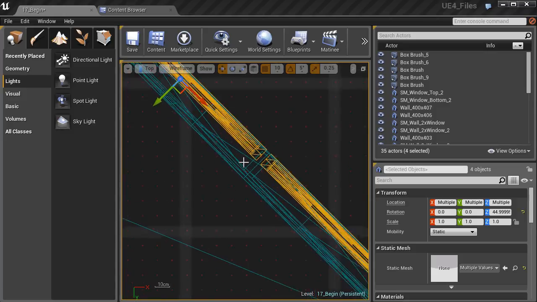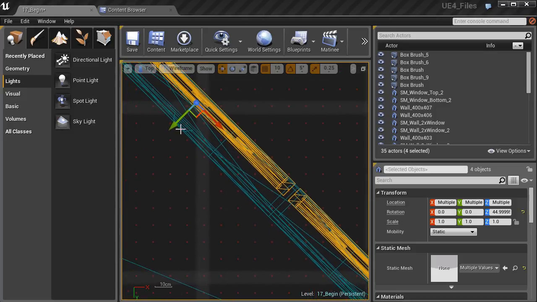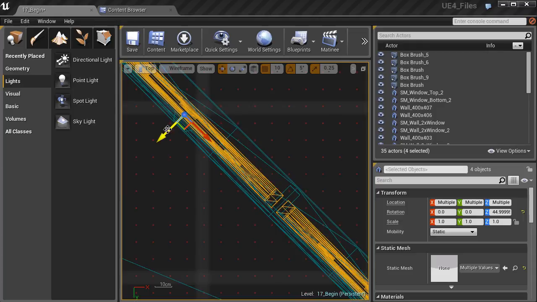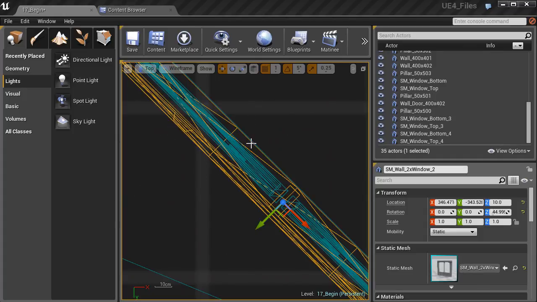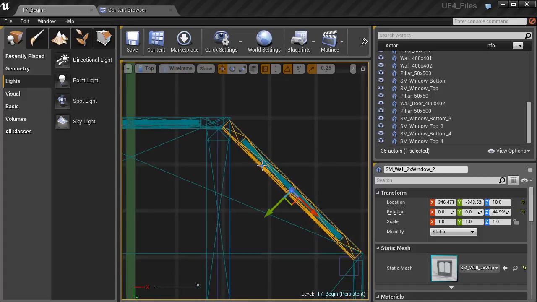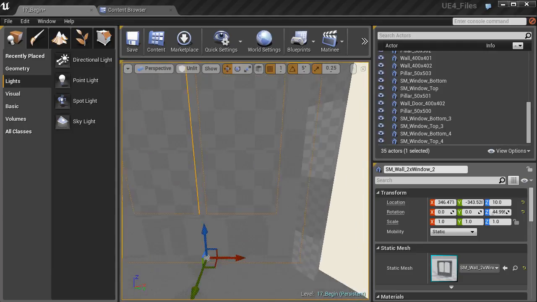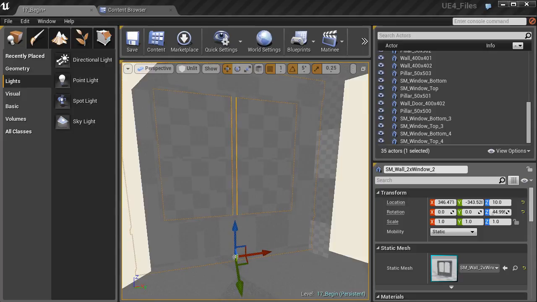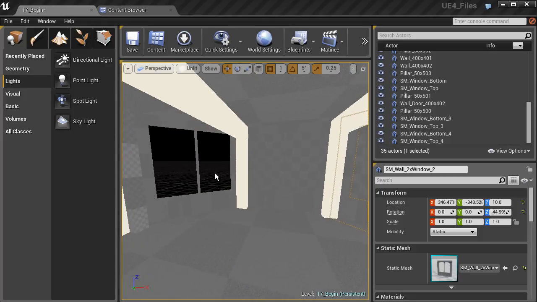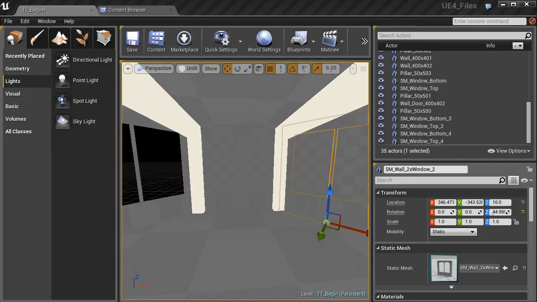Now what I'm looking for is I'm just looking for that to be centered up on our window seal, and let's go ahead and switch this to 1. And I'll go ahead and I'll put that in there, right about there, and jut that over just a little bit. I think that's pretty close, so we're good with that. Let's go to our perspective view, just take a quick glance at where that's at. That's looking really good, and that appears to be in there, so we're looking good. Now I'm going to let you do the other two because it's the exact same thing, except we're just turning it 45 degrees the other direction.